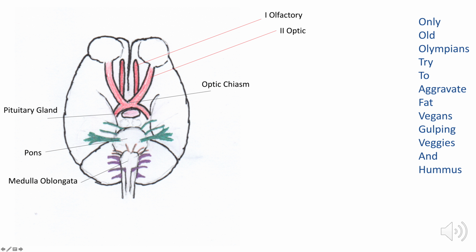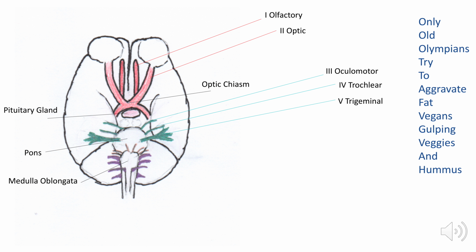These are going to cross at that optic chiasm, which we see just anterior to the pituitary. All right, so our next set of 3 cranial nerves. So we're kind of moving back, we're moving dorsal, and we're moving down, we're moving inferior. And so now we come to the pons. So this big sort of bulbous, smooth area of the brainstem is the pons.